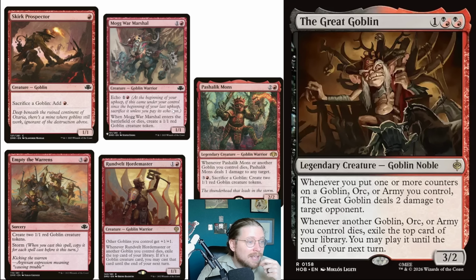We don't just get a Great Goblin, we get the Great Goblin. This is a red-black hybrid 3-mana goblin. It's legendary, which is actually a really big bummer on this card. If this card was not legendary, it would go so crazy. I guess they knew that. It has 2 abilities. Whenever you put a counter on a goblin, orc, or army you control, it deals 2 damage to target opponent. That's nice. You will get a bunch of damage in some builds with this card.